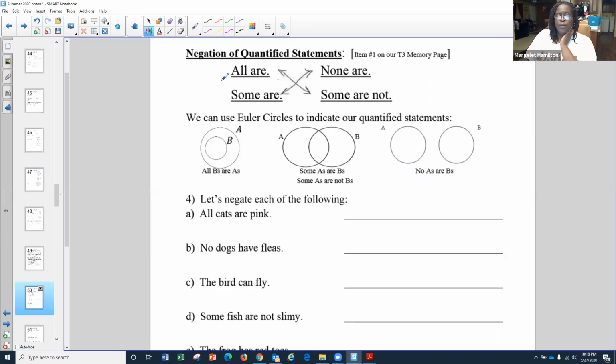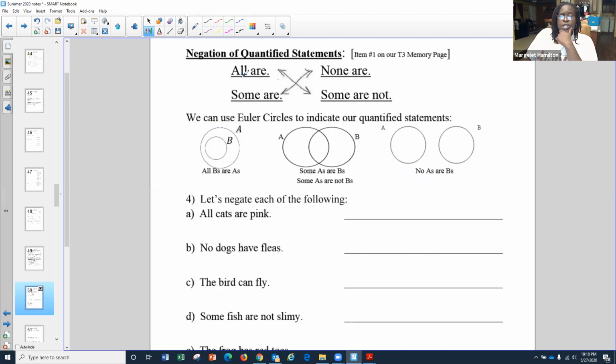If you remember that all comes before none, then some are comes before some are not. Then you can just do your toggle, your big X, I call it. Then you'll know that you're going to be able to negate properly. All right? We'll see how it works in a second. Keep this in mind now.